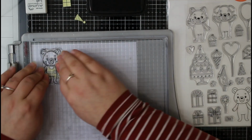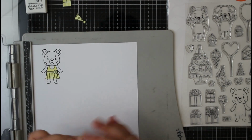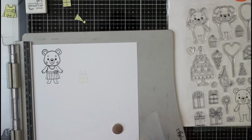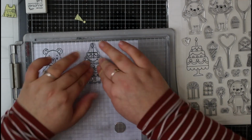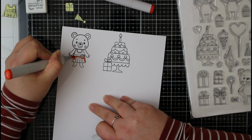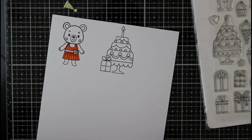I do get it just slightly off, but I was really happy with the way it looked. So you can see that I popped my mask down, and then I did stamp my bear, and I just think it looks really cute in this outfit. I also created a mask for that present, and then I'm going to stamp this cake behind it, and it's going to look like the present is in the foreground. This is a really great way of creating masks and then creating larger images, larger scenes, by combining stamps together.